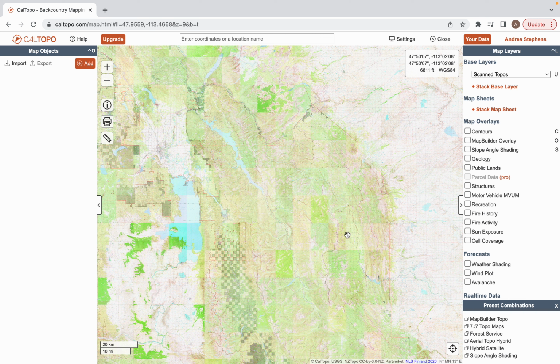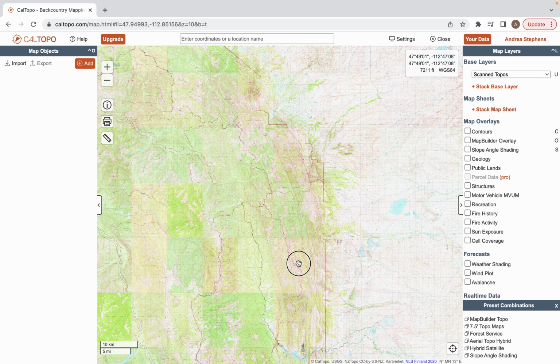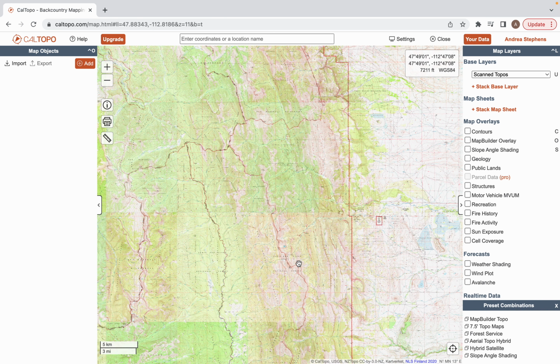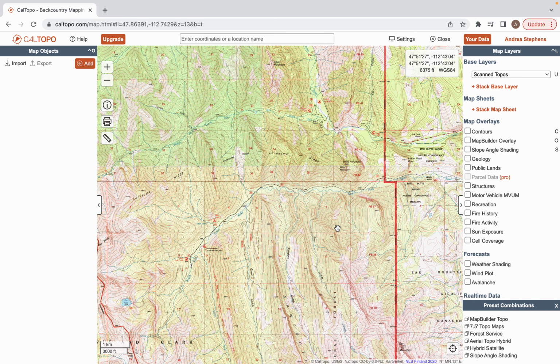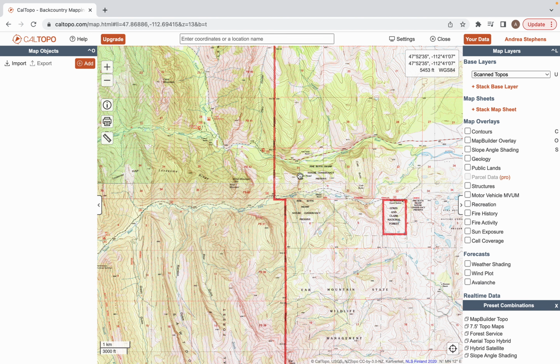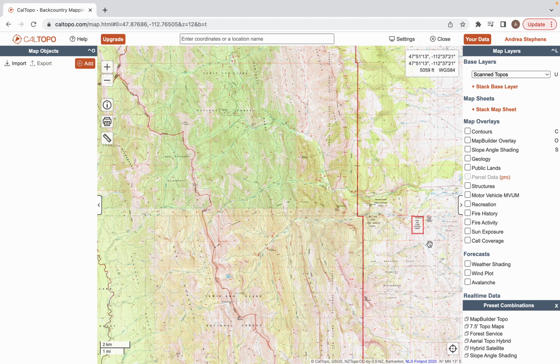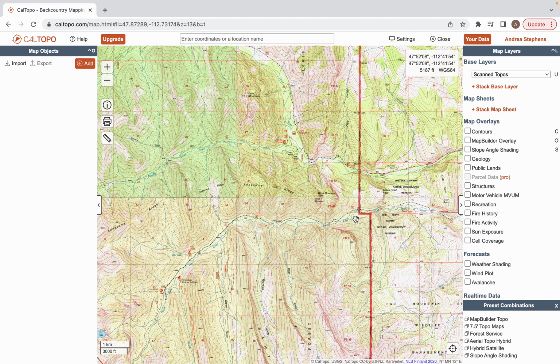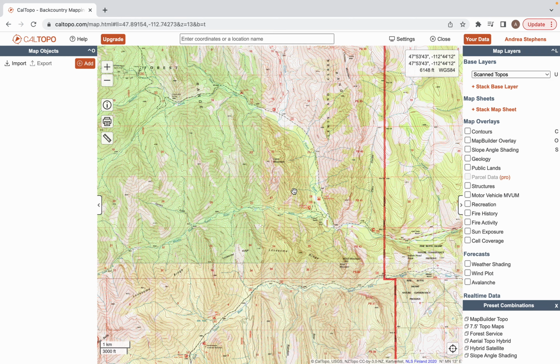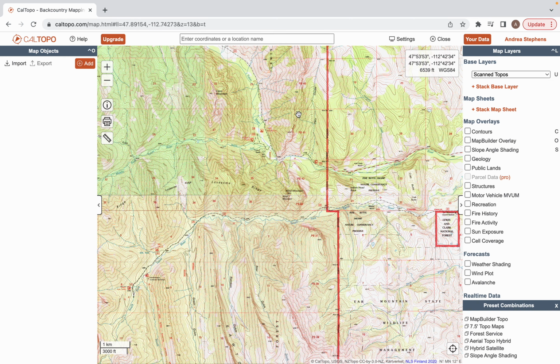So now let's zoom back into our area that we want to explore and potentially create a map for. Here's an area. This is the Pine Butte Swamp Nature Conservancy Preserve that goes all the way out onto the Rocky Mountain Front. And this is the South Fork of the Teton River Road in here. And then this is the West Fork of the Teton River Road up here. And this is an area that I'll show you how to make a map with.